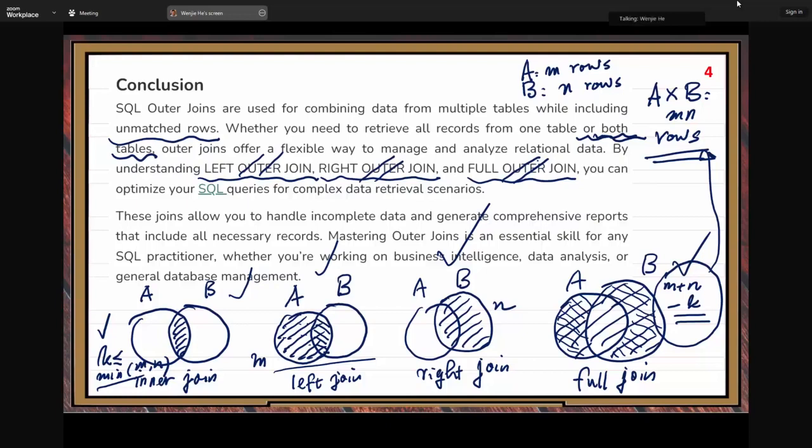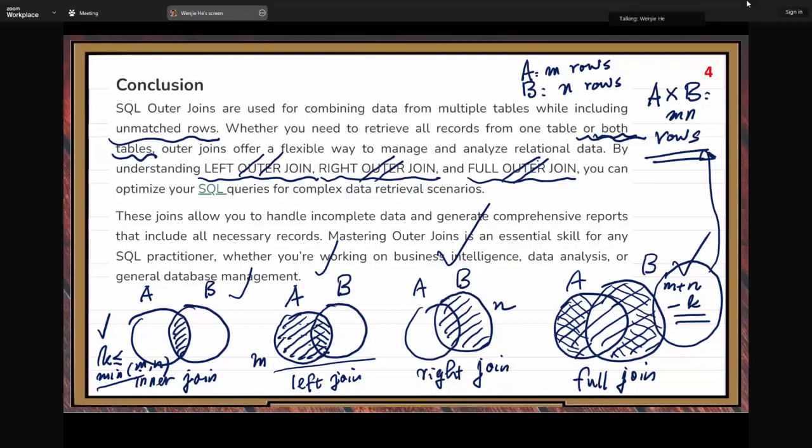So that's our last SQL topic. At least you need to have this concept. We finish the outer join topic.